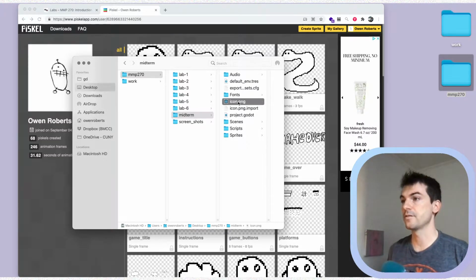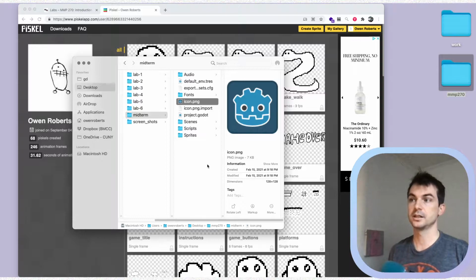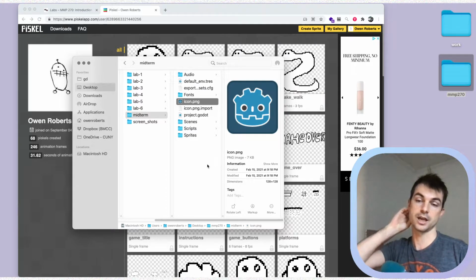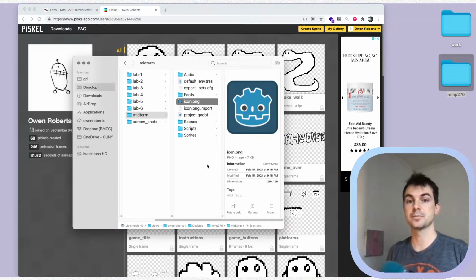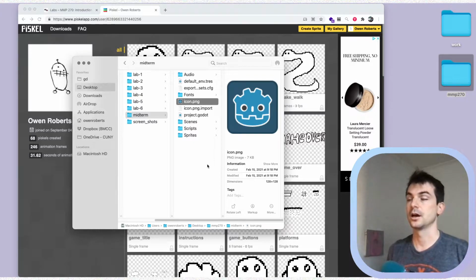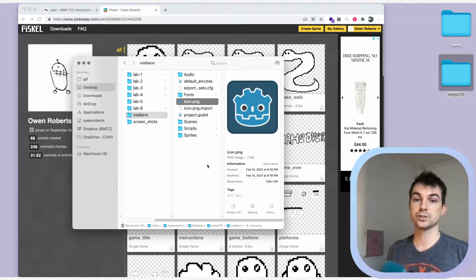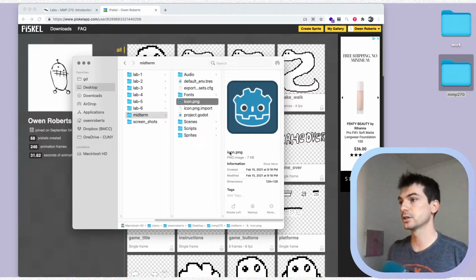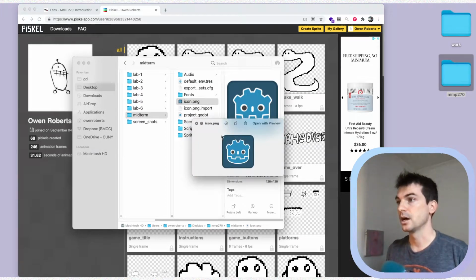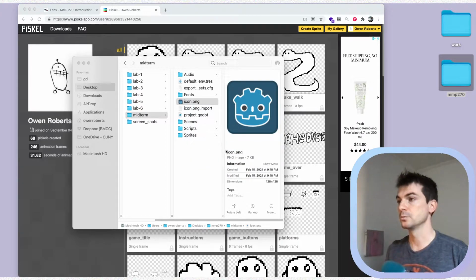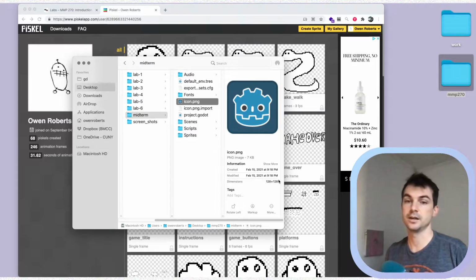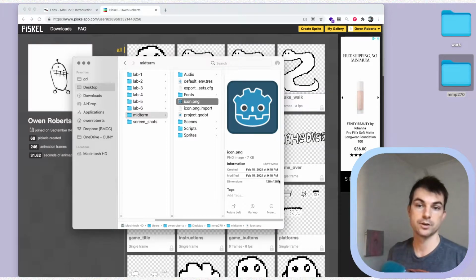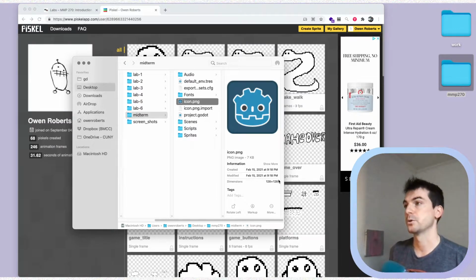And you can see I have the icon right here. That's basically what the icon for the game will be, whether it's for a Mac build or PC build or web build. So we want to make sure that that's not just the default Godot icon. So we can take a look at this. It's a PNG image. It's got some transparency, so we know that transparency is supported around these borders. And it's 128 by 128 pixels. So that's not very big. We can do that pretty easily.